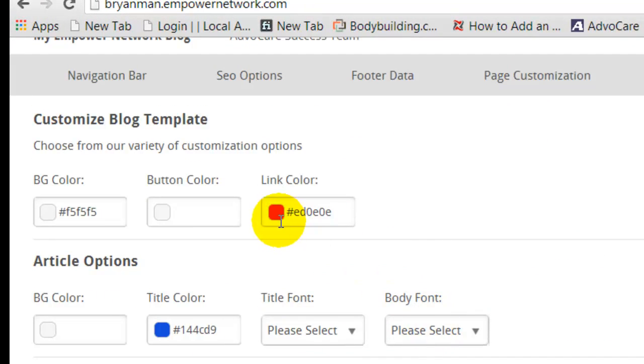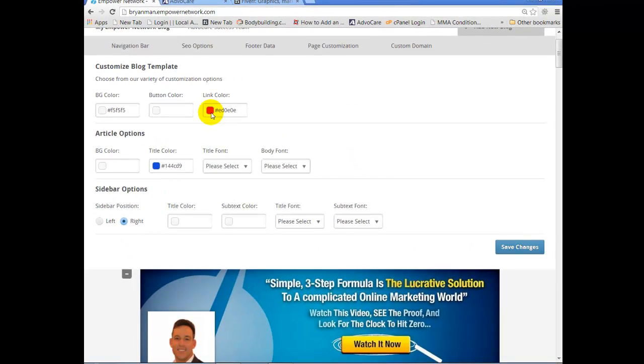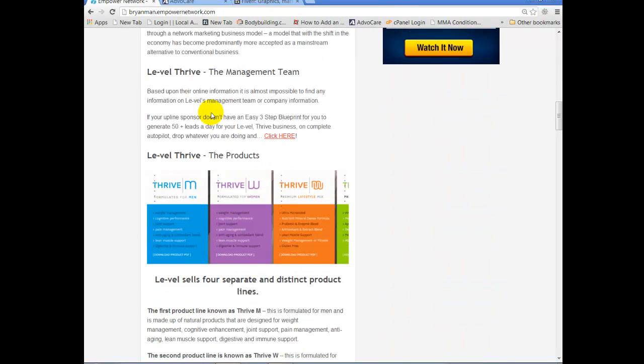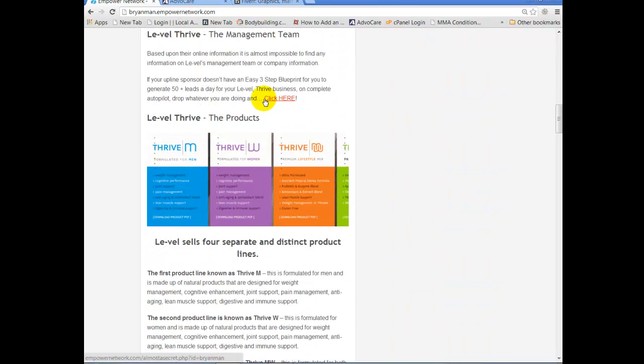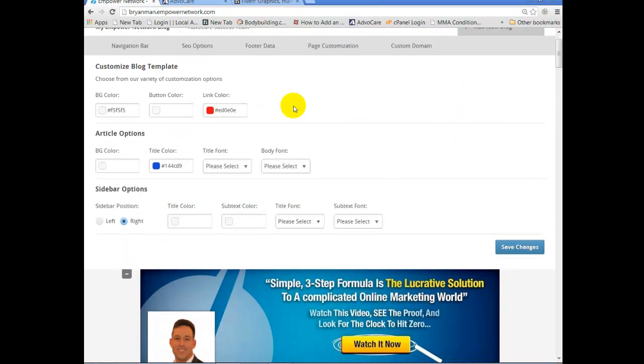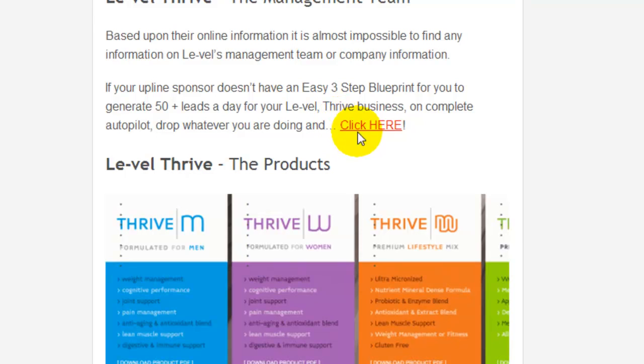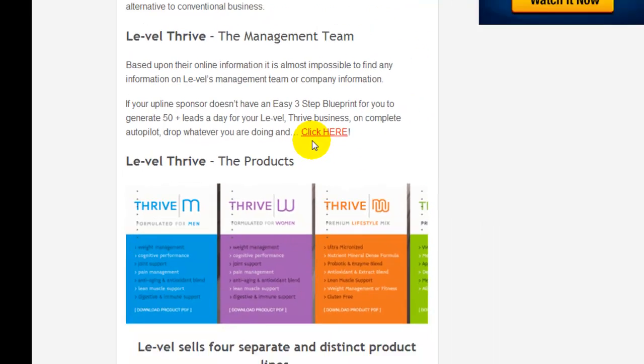And then you can do the link color. The link color will be the color of the links in your pages and your posts. For example, here I have a link color, and if you notice, this is red. They have shown recently that a red link color is highly converting versus a blue link color.